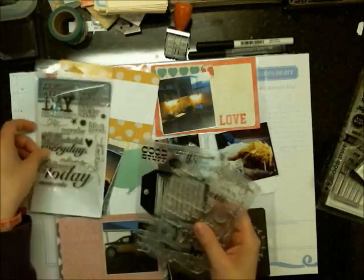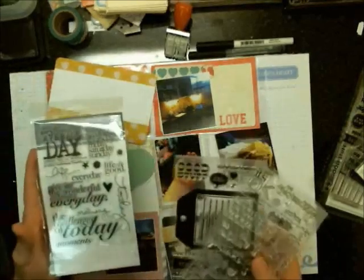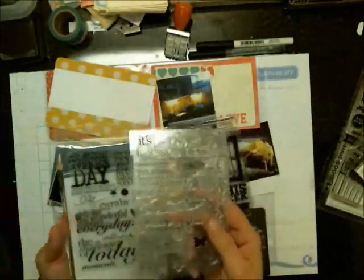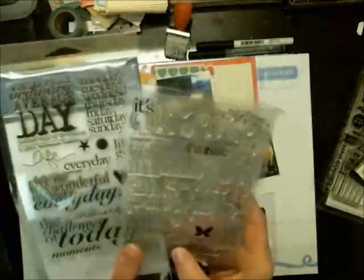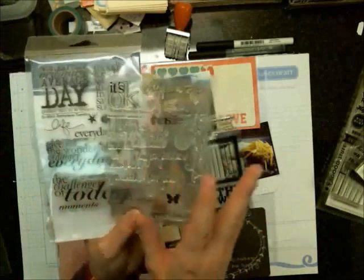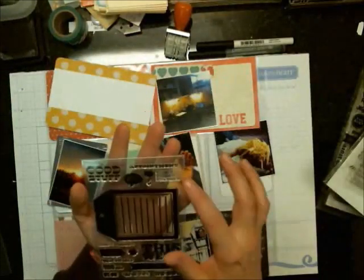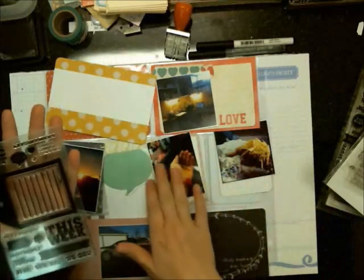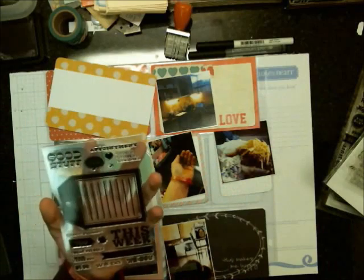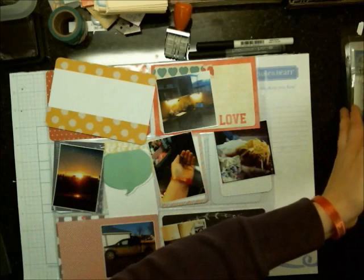And then I try to pull out some stamps that I haven't either A, used for a long time, or that I haven't used at all and I feel like I should. So I have these 2 Ellie Edwards stamps. I just thought I would pull those out and see if I can use them. And then I also have this one, and it's got a whole bunch of appointment stamps on here, which I thought would go well for that one. And here's the story, we do, we say, that sort of thing. So I pulled that one out as well.